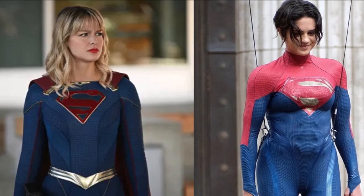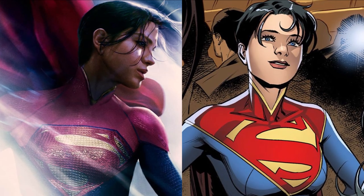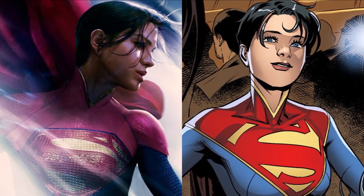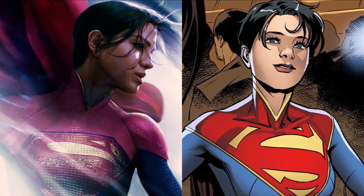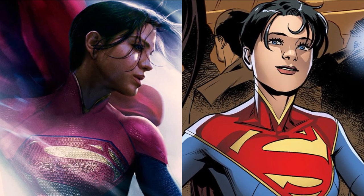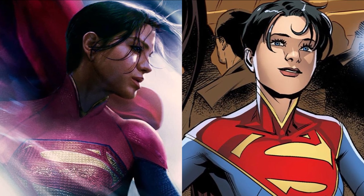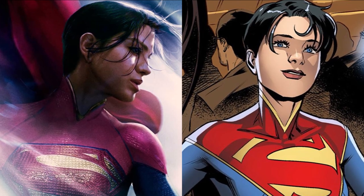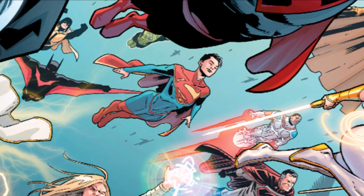The closest we've ever got to a Supergirl like this is Tom Taylor's creation. He did this in 2014, creating a new Supergirl called Lara Lane Kent. If you read the comics, she looks pretty similar to what Sasha Calle looks like in her new Supergirl suit and haircut. Her haircut was obviously a choice by the filmmakers. Andy Muschietti was like, get this haircut because we want you to look like Lara Lane Kent or someone along those lines. I would presume this is their reference. However, they're going to take liberties because they are not copying the comics. They're just taking a look and expanding on it.